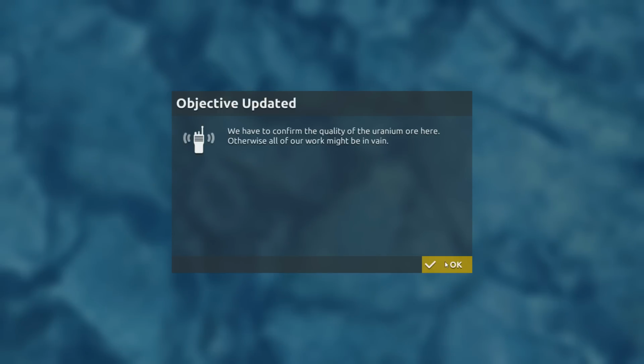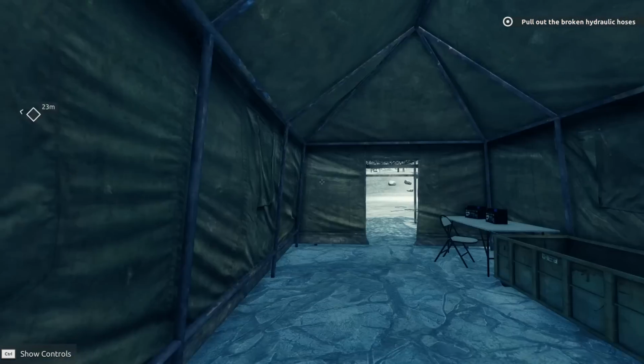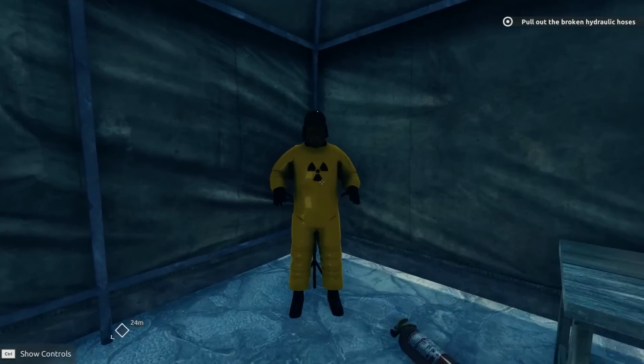So we get to get some uranium ore. Hydraulic excavator has been damaged during transport. Fortunately, I know a repair specialist. Remove the damaged hoses from the extractor arm. Okay, can do that. Oh. Hey, buddy. How are you? Wait.